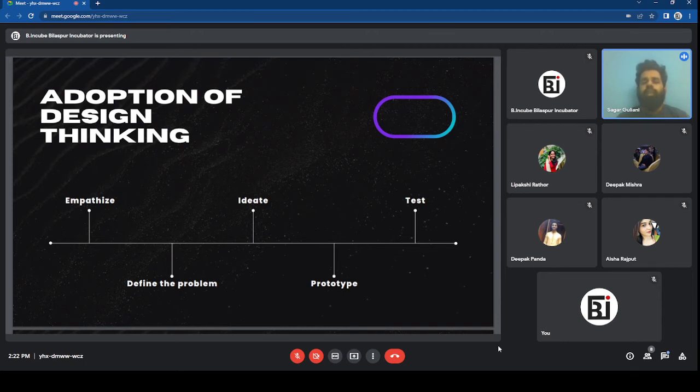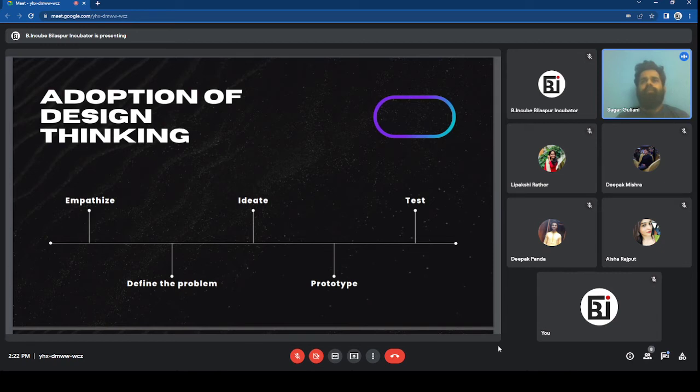So what is a guerrilla usability test? We generally go in public and ask the people around to give 5 or 6 minutes of their time to test and take a survey and give their feedback as target users, right? So this is the final stage of the design thinking process. The usability problems identified during the testing or the design phase are often used to redefine the problem and ideate.